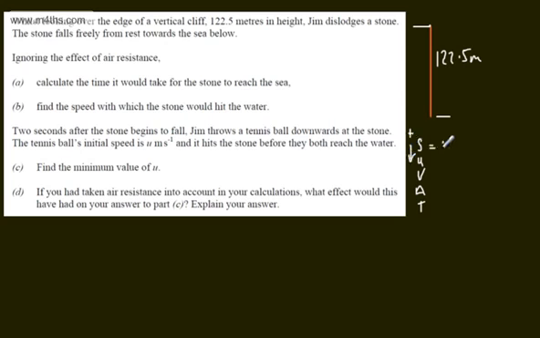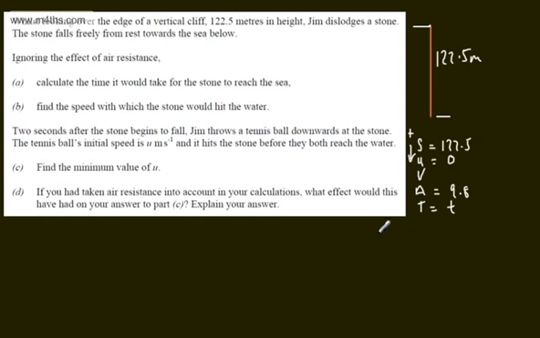So this is going to be 122.5. Acceleration will be positive 9.8. If we consider the initial velocity was 0, we want to calculate the time. That's going to be what we're looking for, which is t. So if you've taken this now to be positive as up, you're just going to have these negative values, and you just go ahead and solve, and it will give you exactly the same.